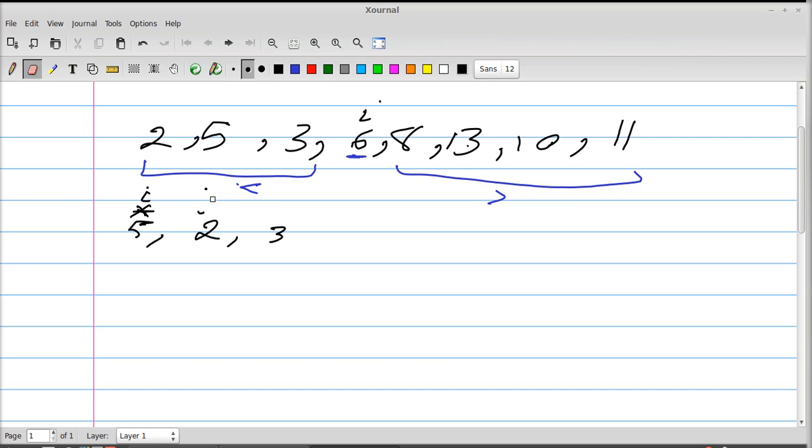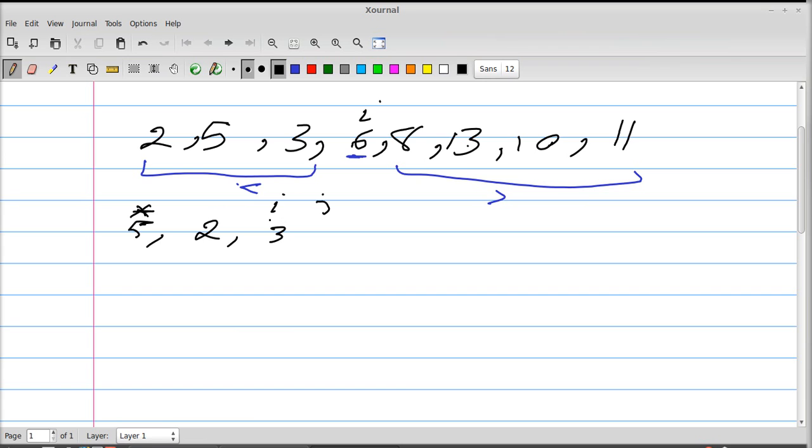Now what you will do, you're gonna increment i and j. So i goes here, j goes here. You compare 3 to 5, which j is less than the pivot, so you're gonna swap i plus 1 and j, so 3 is being swapped with 3. Now you're gonna increment j and i, so j falls off the array and i is pointing at here.